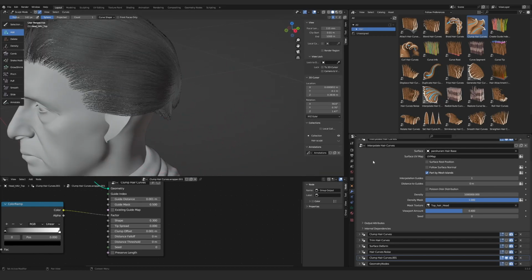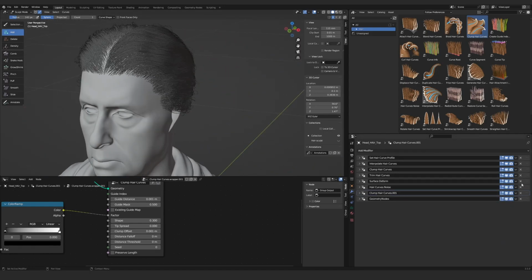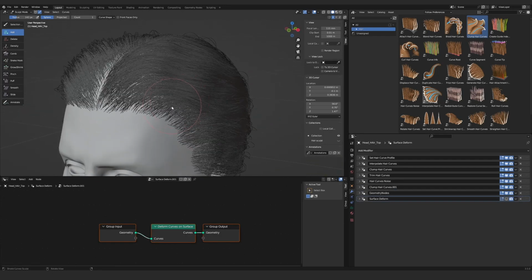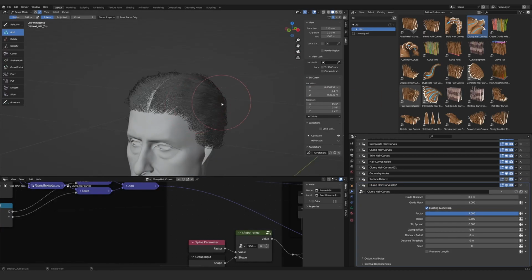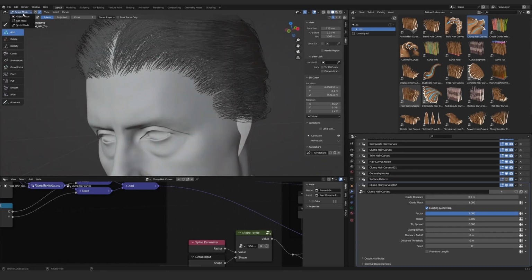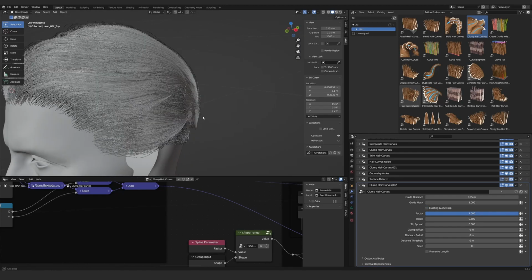Right now, in this particular case, I don't think that I've actually used the clump as much. But some of the same settings can also be seen in the noise modifiers, and you're gonna see me changing that. Surface deform is also one of those modifiers that I don't know what it actually does, at least in this particular case. I know that if your geometry is deforming, it does have its use. But in our case, the geometry is not deforming at all. I don't think it is that important if the geometry is not deforming.